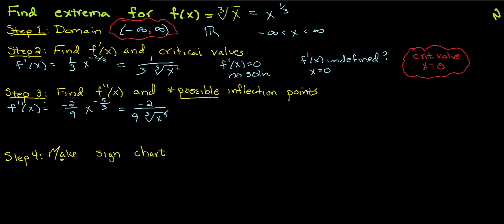And again, I'm going to go through the same exercise of saying, hey, when is that second derivative equal to 0? Well, that's not going to happen. And when is it going to be undefined? That happens when x equals 0. And at this point, we have a possible inflection point. We don't know if it's actually an inflection point. Recall that inflection points are places where the concavity changes.